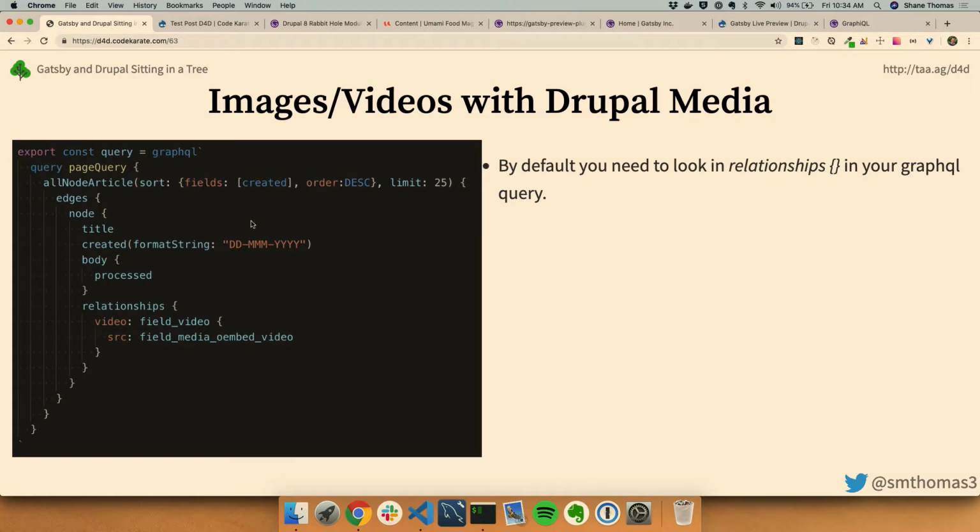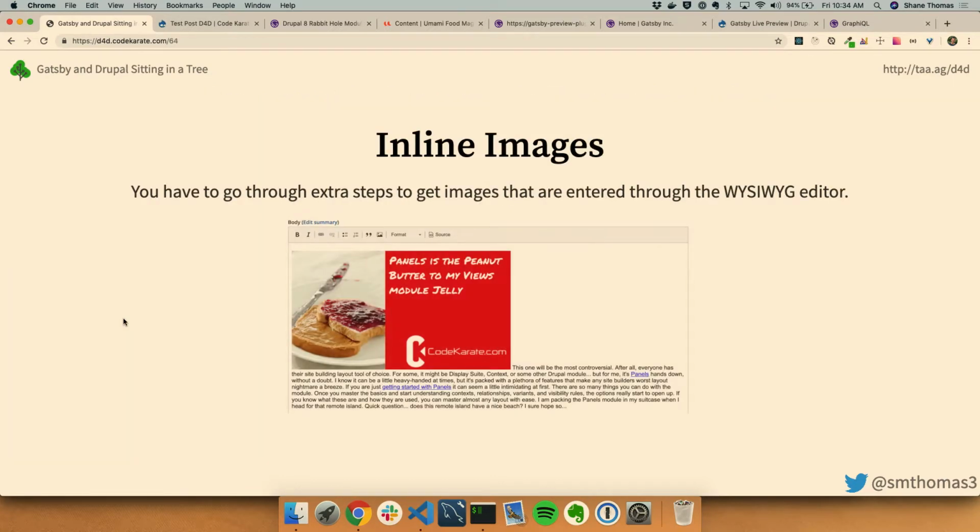Images or videos or paragraphs, anything with entity references are tricky because you need to find the GraphQL data through this relationships field. It's just mapped not very intuitively. That was something that I struggled with, trying to pull in different images and videos when trying to suck in that data from Drupal and display it in Gatsby. So just know that there's this relationships construct in GraphQL that you'll have to use if you want to pull in video, images, paragraphs, anything with entity references or entity relationships. If you're using Drupal, you're likely going to have that, so you'll have to use that a lot. And so some of those GraphQL queries can get really ugly.